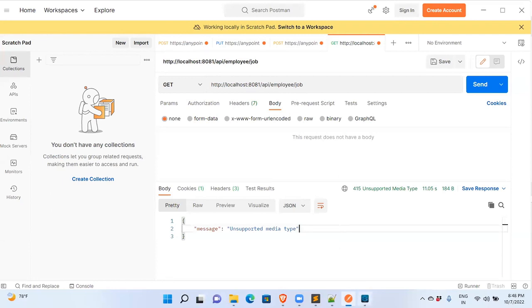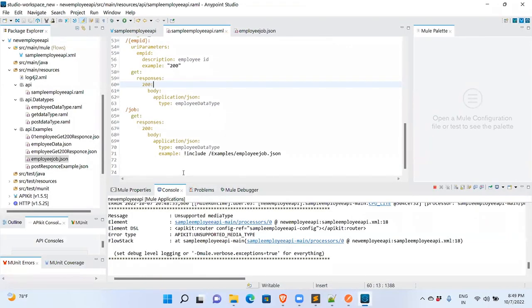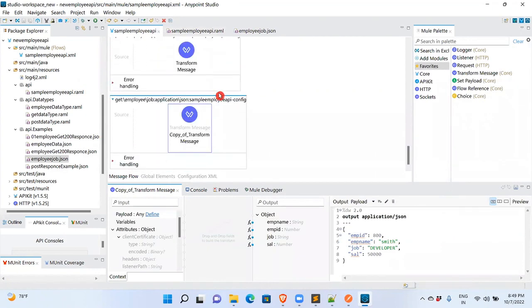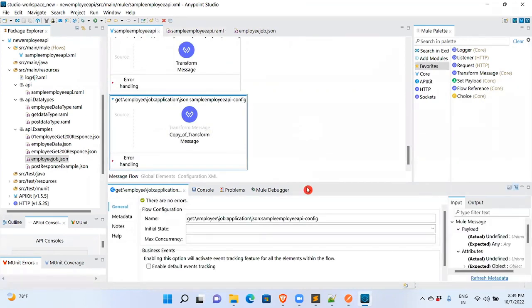Inside that, unsupported. The flow reference flow, where? The flow that we created from copy paste. Yeah, this is the one, right? For metadata, normal only. Application slash JSON, I think. Yes, you can see this is asking you to give application slash JSON. Then it is expecting input, right? The post call we are copying.